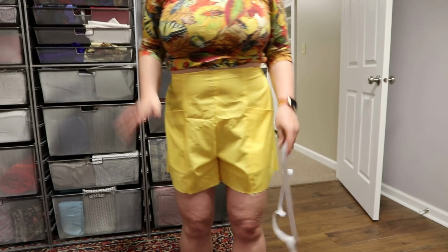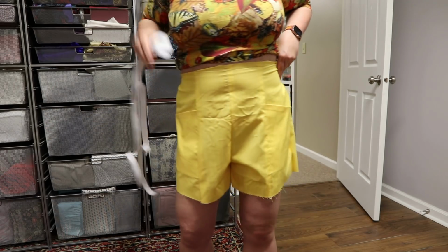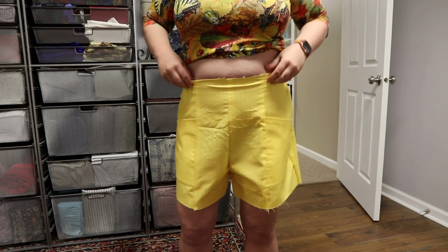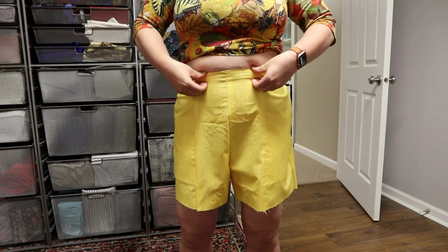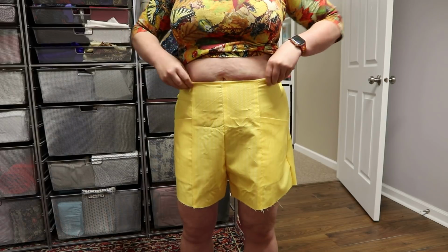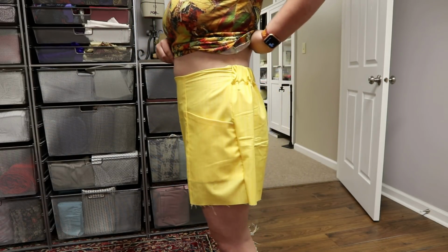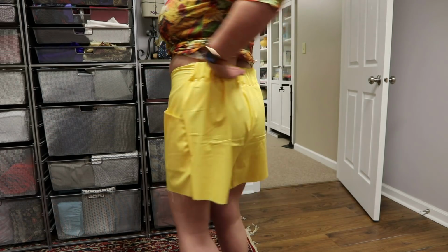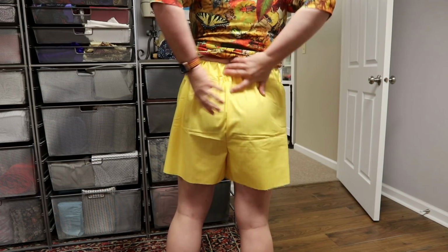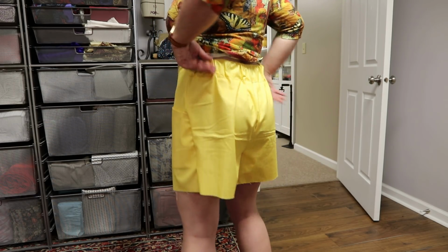Okay, so here's my muslin. I'm so glad I did it this way. I've got pinching right here just because I basted the elastic in because I want to use this elastic for the actual pair. I've done a stay stitch of the seam allowance. My natural waist is right here, right above my belly button. So these are supposed to sit about there, and actually, to have everything even, my back fits really great. That's just enough room. I can probably distribute the gathers a little bit better.